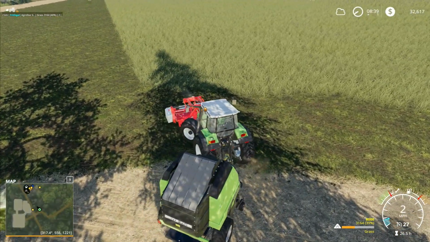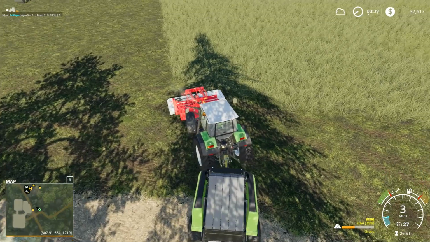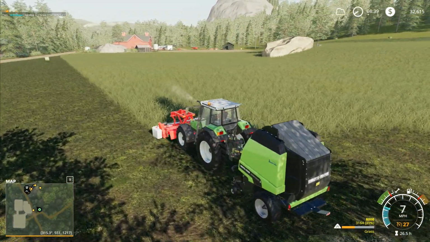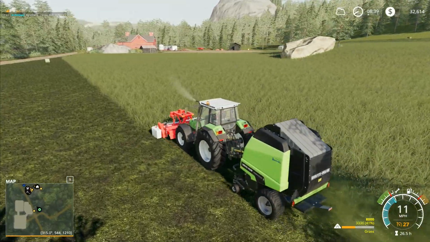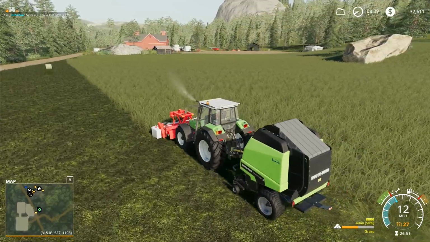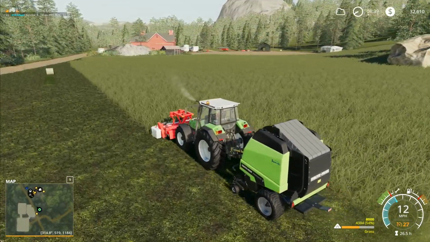So we will just bring it back round and set the hired help going again for one more pass so that we can get one more bale full on here. And then once we've got one more full bale, that's going to be it. We'll stop with this baler. We'll get this one back to the shop and we'll sell it.